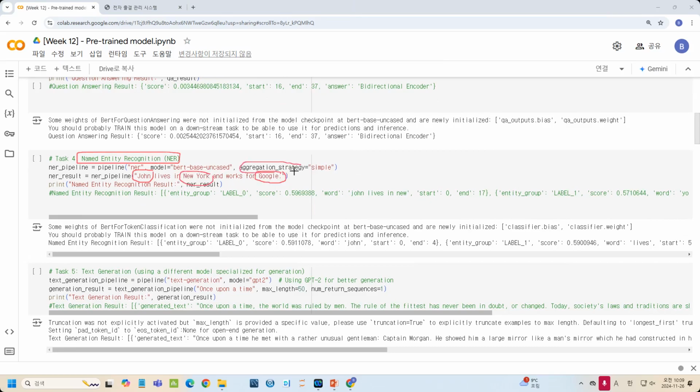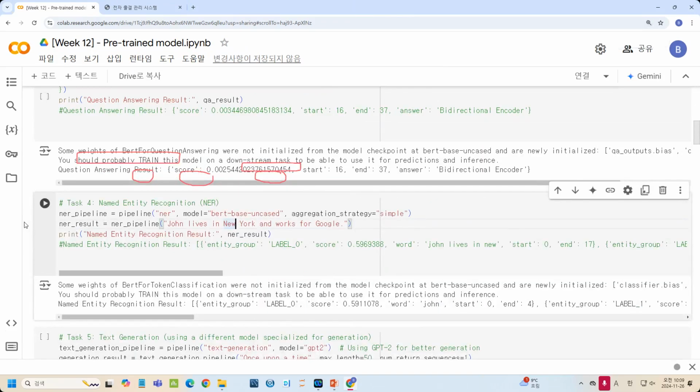And we can also look at the strategy. What is the aggregation strategy? The aggregation strategy means you can define what happens if there are several words. For example, in this case, I have New and I have York. New is a word.